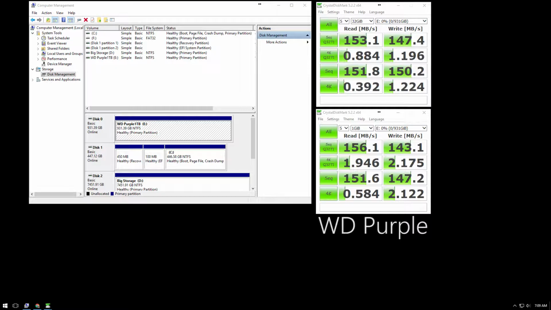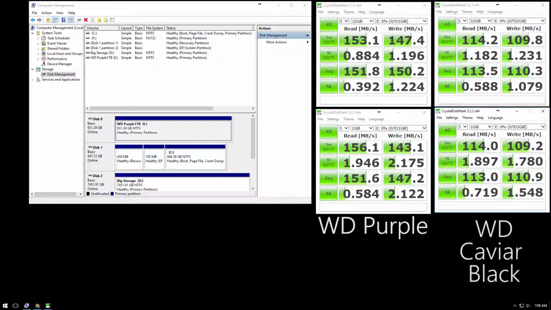The only thing I really thought to do is compare this to another drive that I had, which was a Western Digital Caviar Black Edition from a couple years ago. The only reason I use this drive is because it's the only 1 terabyte drive I had. A lot of the other drives that are bigger have larger cache, etc. So this one seemed like the next best thing. And as you can see, all this does is highlight how the Western Digital Black drives, even from a couple years ago, were slightly slower. Unfortunately, I don't have a second, newer Western Digital Black drive to compare to, but you can see where we're going.